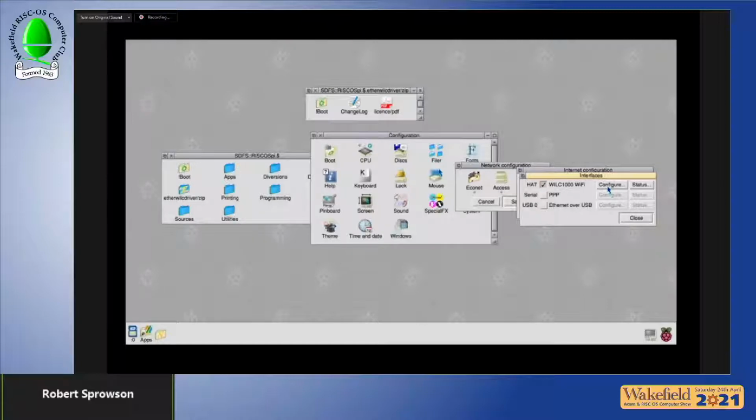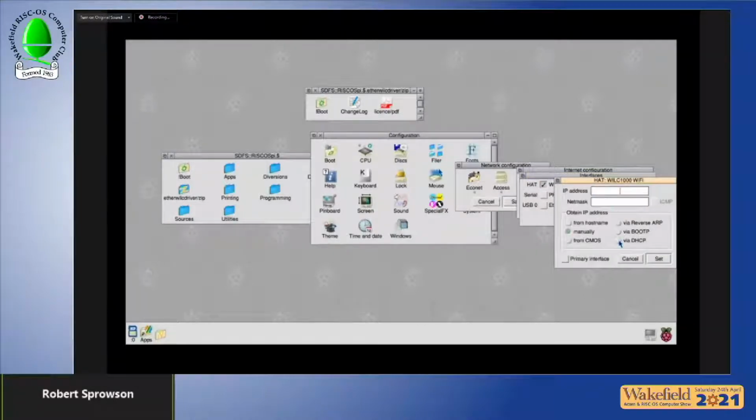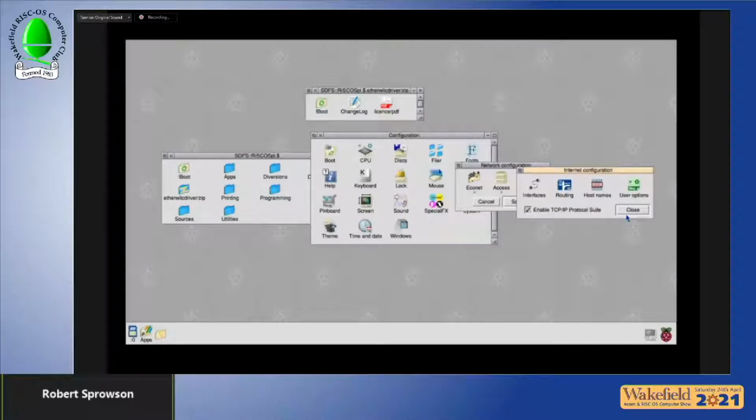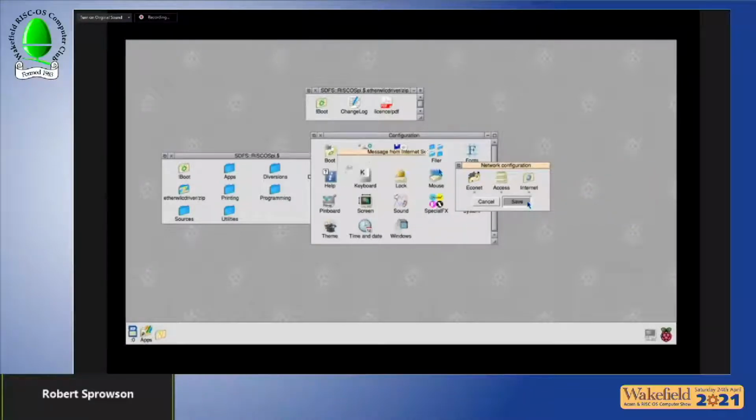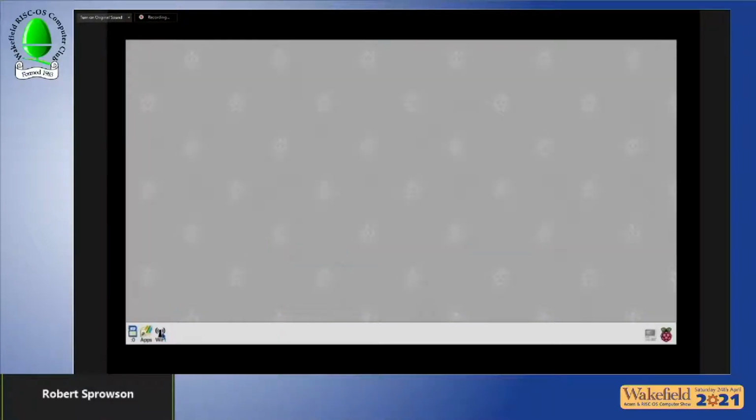And then for the most part, people will use DHCP to configure the interface. So you can enter a network address manually, but generally with Wi-Fi, you'll find reconnecting via DHCP is the most sensible. And then scary moment when the screen goes blank and the computer reboots. And when you next start up, you should find a Wi-Fi manager on the icon bar, and middle clicking on that, you get a list of all of the Wi-Fi hotspots that are in range.